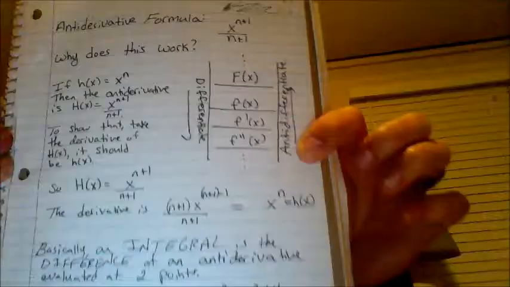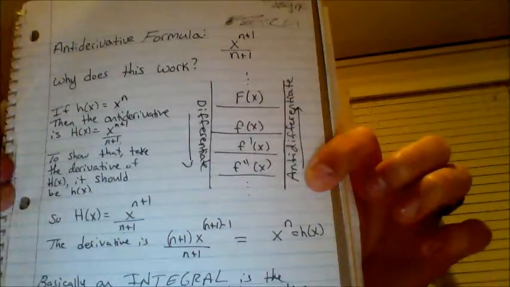If you look here at the ladder that I have going, you could think about it as if you just have a general function and you have a ladder, and you can go up the ladder and down the ladder. As I have a function, I can differentiate it multiple times. You can call the function whatever you want. You can take the derivative of it, and take the derivative of that to get the second derivative of your first given function. Well, antiderivatives are just going back up the ladder.